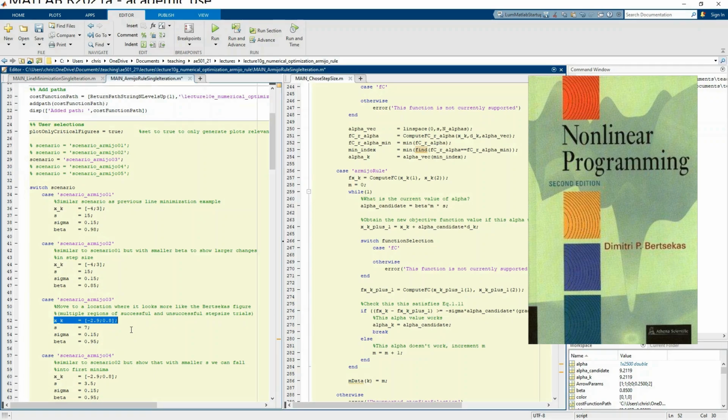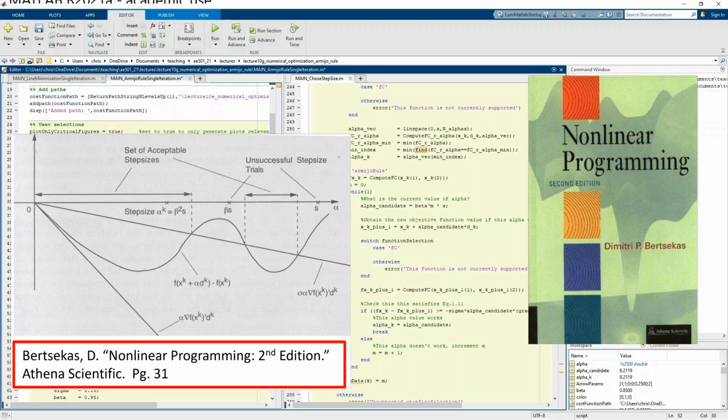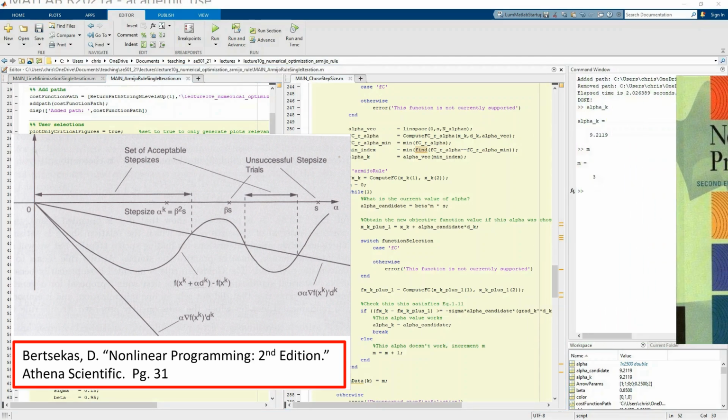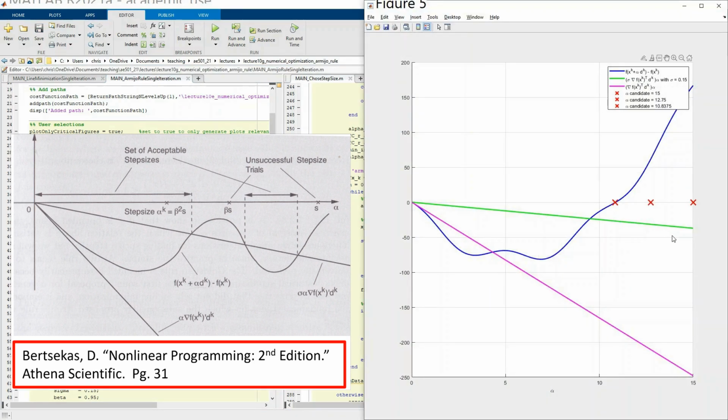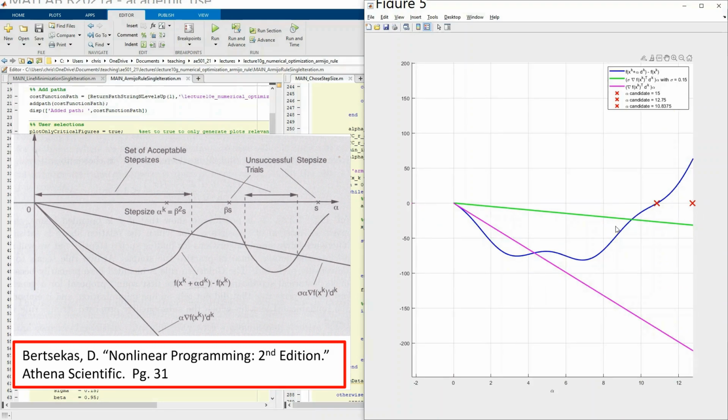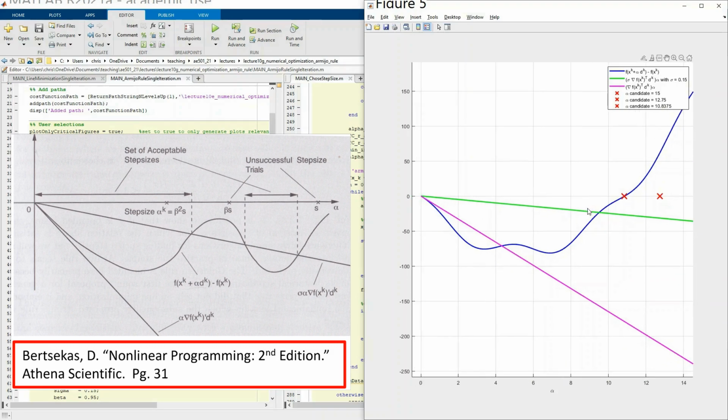In fact, I'll show it to you here for convenience. And as you can see, this cost function looks a little bit more like the behavior we showed on the board, where you have areas of acceptable alpha ranges and areas of unacceptable alpha ranges. If you look at the pictures that we are drawing right here, it's pretty clear that there's one set of unacceptable ranges. That's everything to the right of this. Whoops, sorry, I moved the figure accidentally. Everything to the right of this intersection point is unacceptable, and everything to the left of it is acceptable.